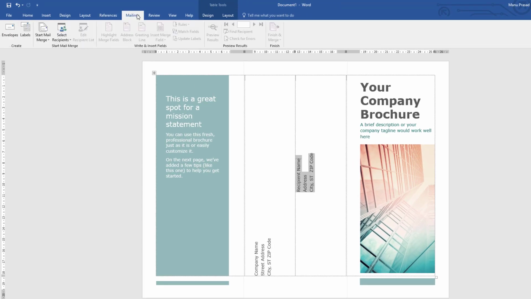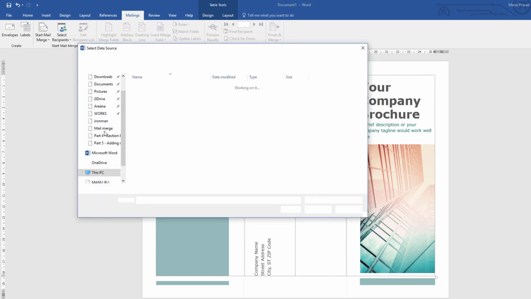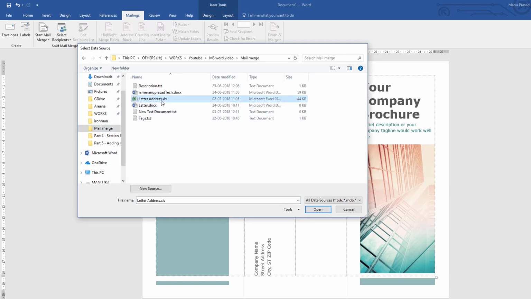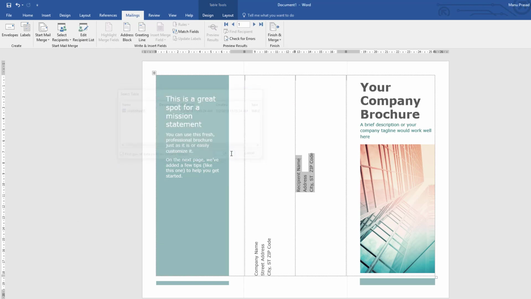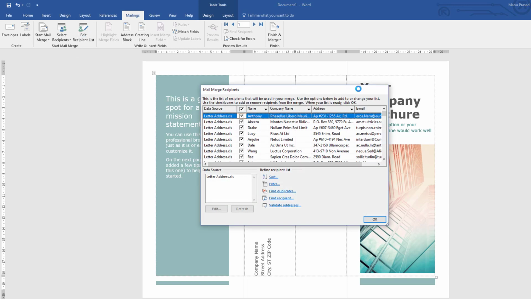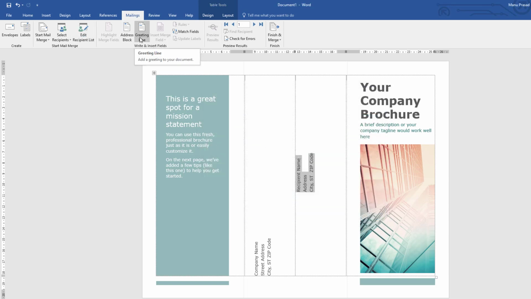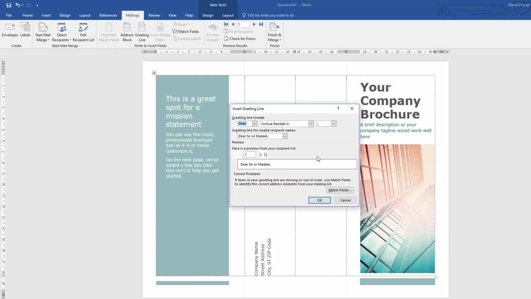So here I am using mailing, start mail merge, letter, select recipient, use an existing list. I'm using my Excel sheet with addresses. Okay, now if I want to edit the recipient list, we can do it through here. After that, first I am inserting my greeting line.